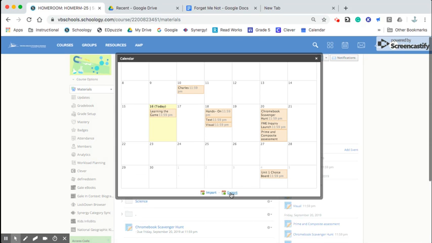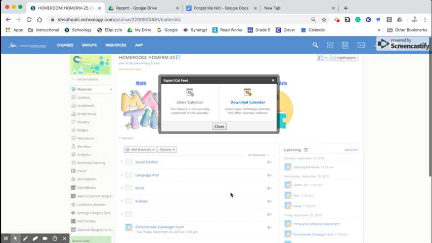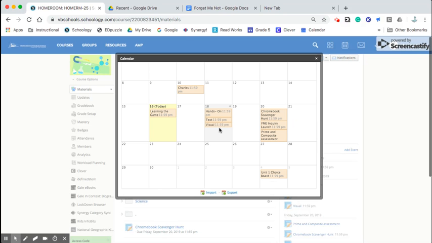Here, if I hit export, you should be able to export and download the calendar to put it into your cell phone, so you will be able to see all of these assignments at any time. So in your cell phone, if you downloaded the calendar right now, it would say like Wednesday, hands-on, text, visual. All of those things will be listed for when your child has assignments due. So this is everything to do with Schoology.